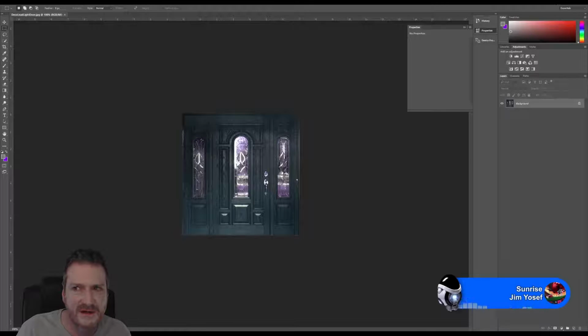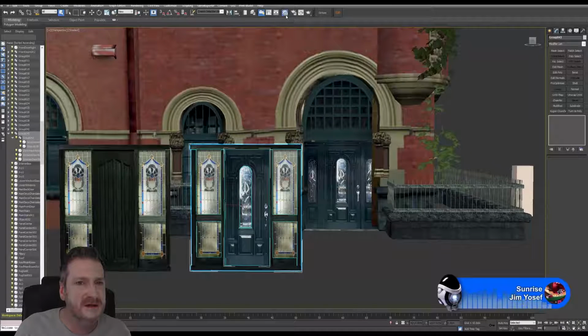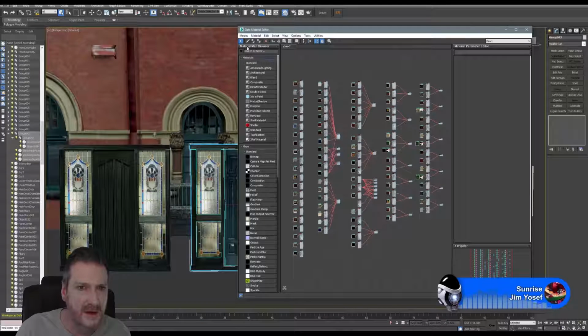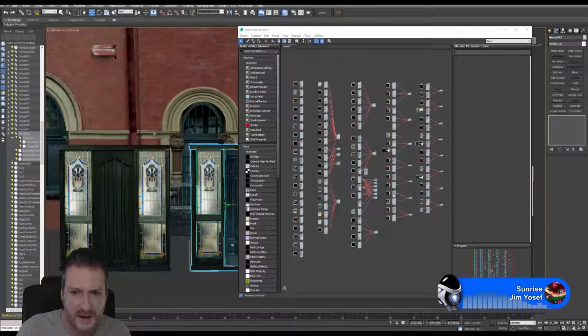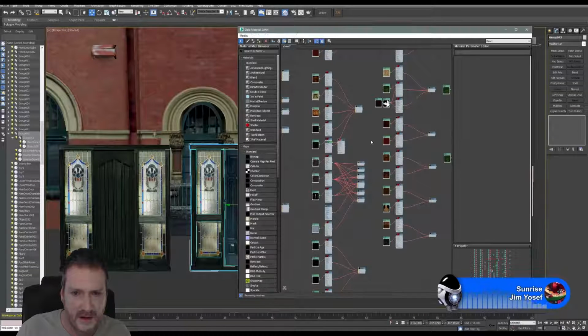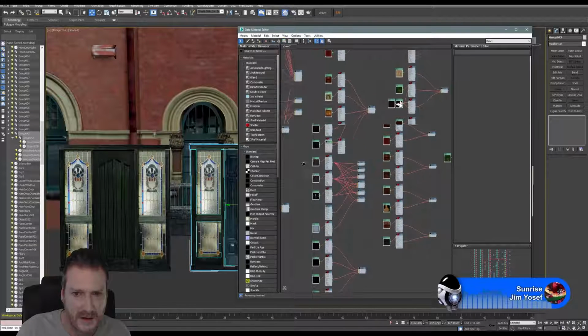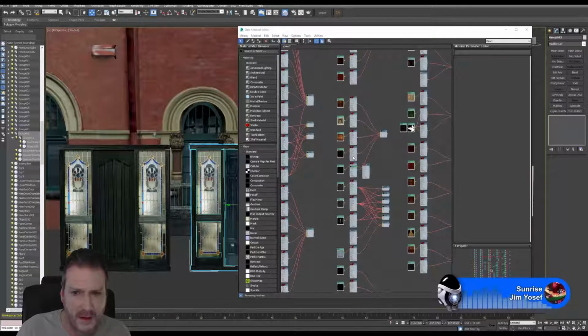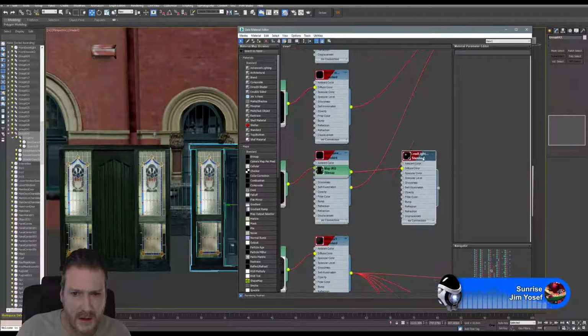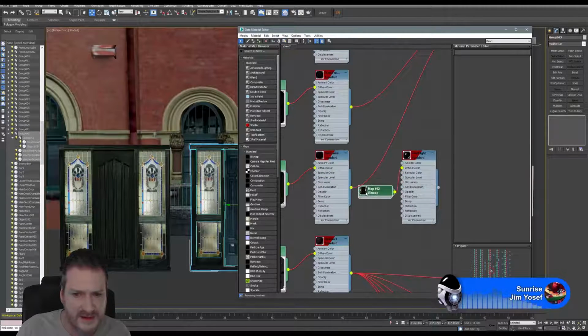Alright, there's another way we can find it, and that's jumping into Max. Jumping into our material editor. And doing a selection here. Okay, it's this one here.